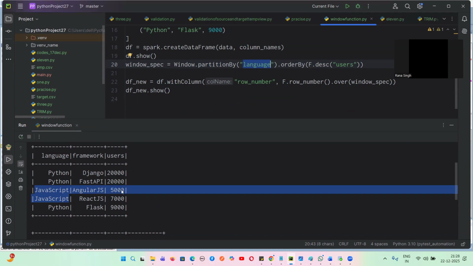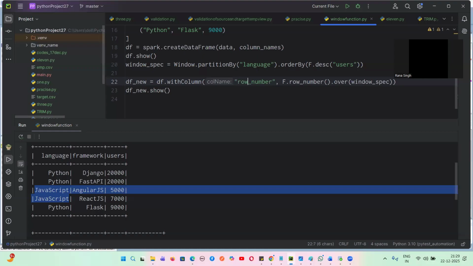Let's suppose Python users are 20,000, 20,000, and then 9,000. For JavaScript it will be 7,000 and 5,000. So this is the partition we have written: Window.partitionBy the language, and then orderBy the users column.